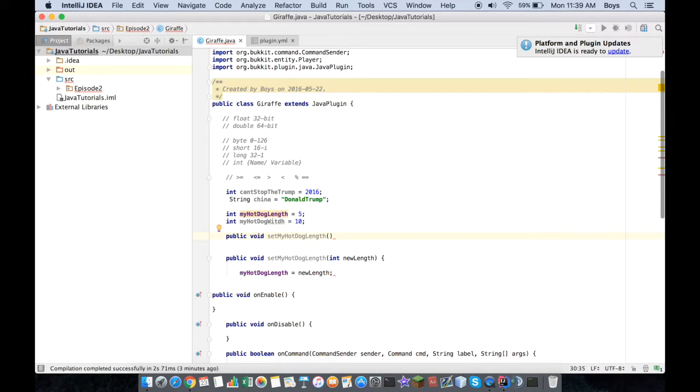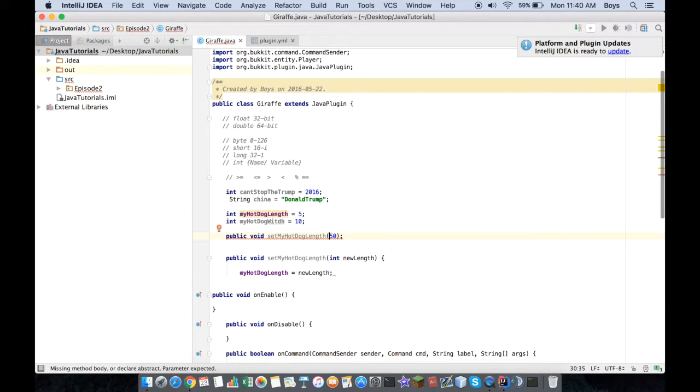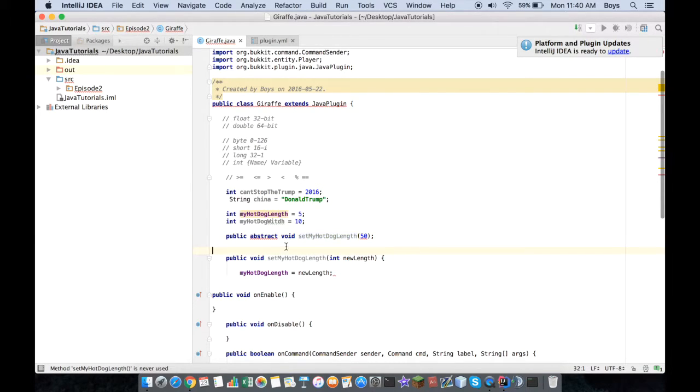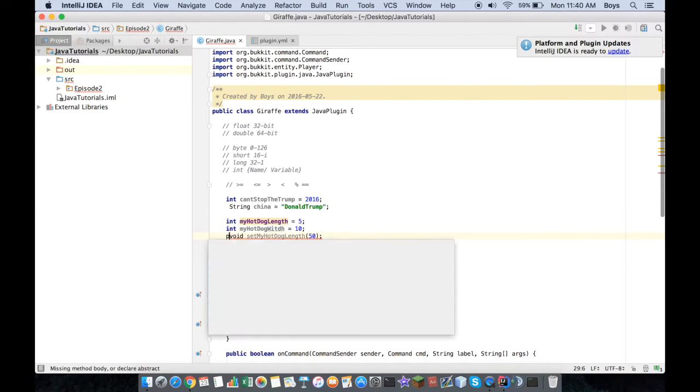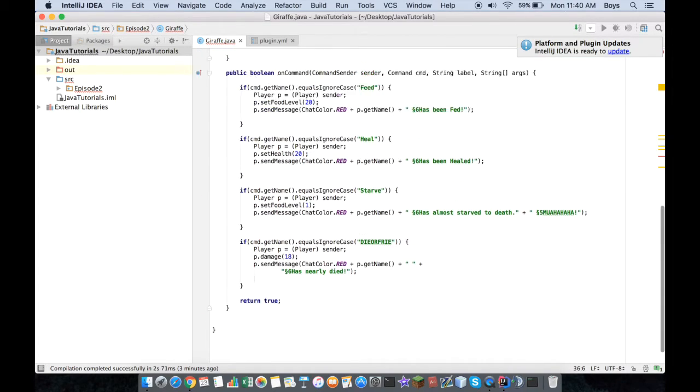Let's make the length of it. So 5 times 10 would be 50, right? Okay, now what's wrong about that? Add a method. Command Z. It shouldn't have gone wrong. Anyways, I know why, because it doesn't have a method for it. Anyways, that's correct, so that will be setting the length of it, the plugin.